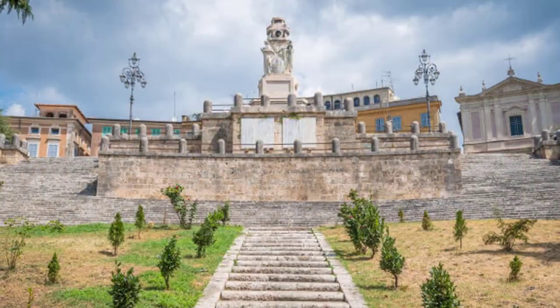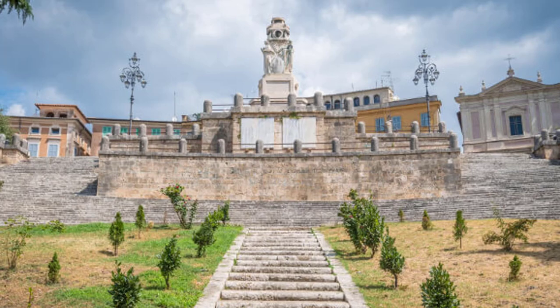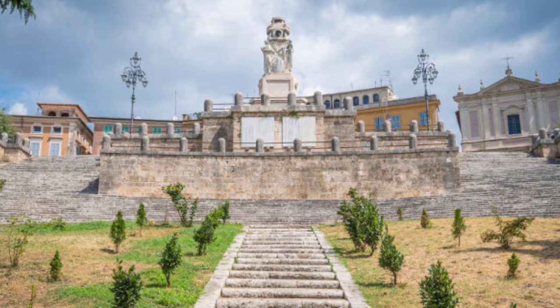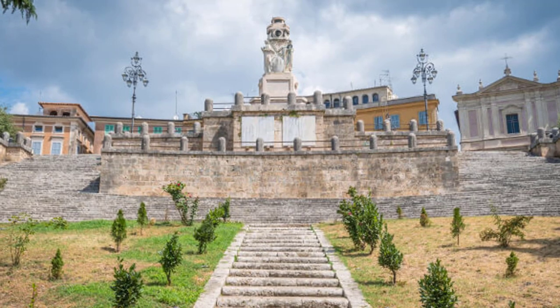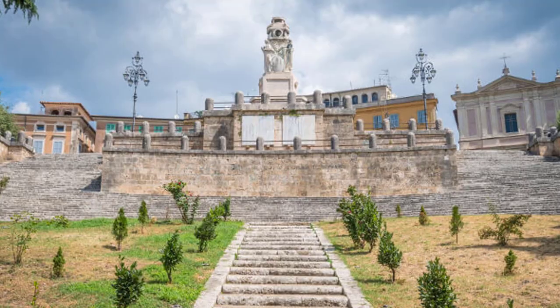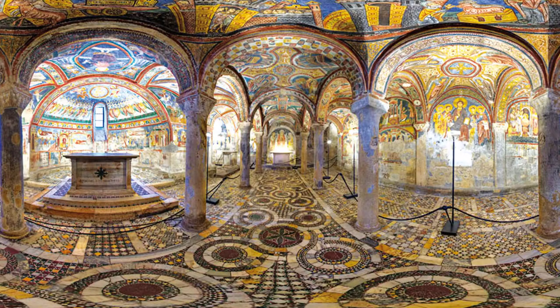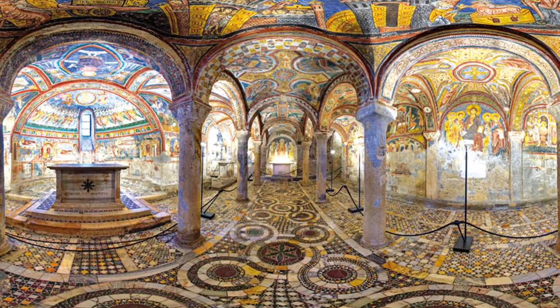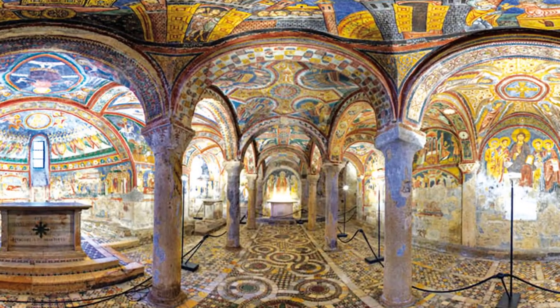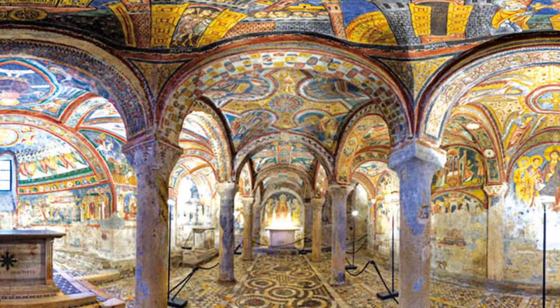An absolute must in Anagni is the hall in the Papal Palace where the slap sounded. There is also a statue of the Pope with a strange, almost 70 centimeters long tiara, the papal headgear, that corresponds to an L, the measure of length in which the Ark of Moses was calculated. Moses brought salvation. The Pope acts as a savior. That's the idea.